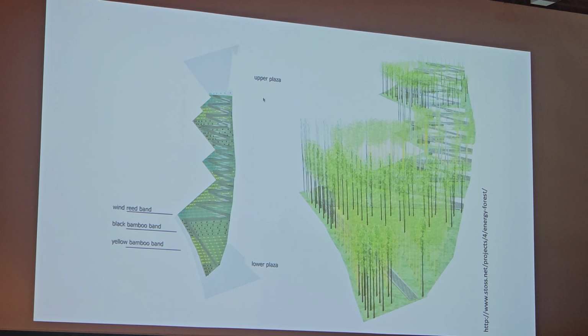They had a strange site that you see in the plan that was crossing topographically. Pittsburgh is a city of interesting topography, but this is in the urban core, where there's not much space for trees to grow properly. But what they did is create a connection between an upper and a lower plaza in the same section, set into a hill, and they put in as many trees as they could. But they also made it into what they call an energy forest.